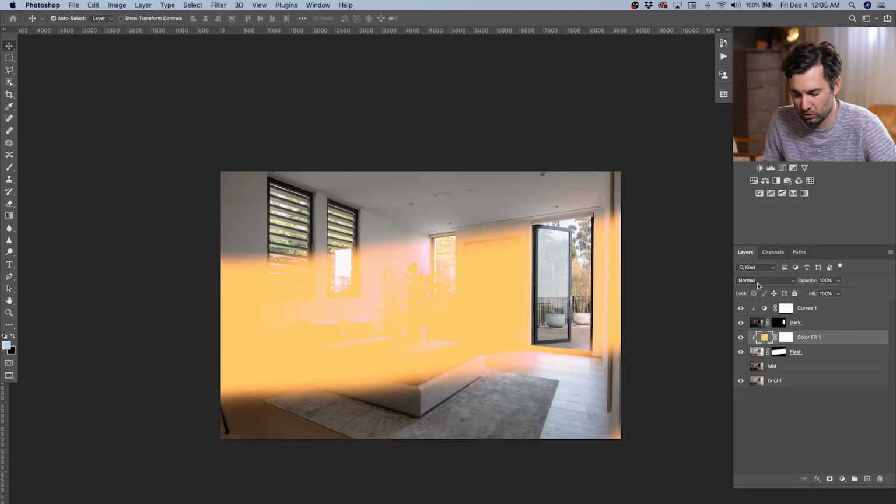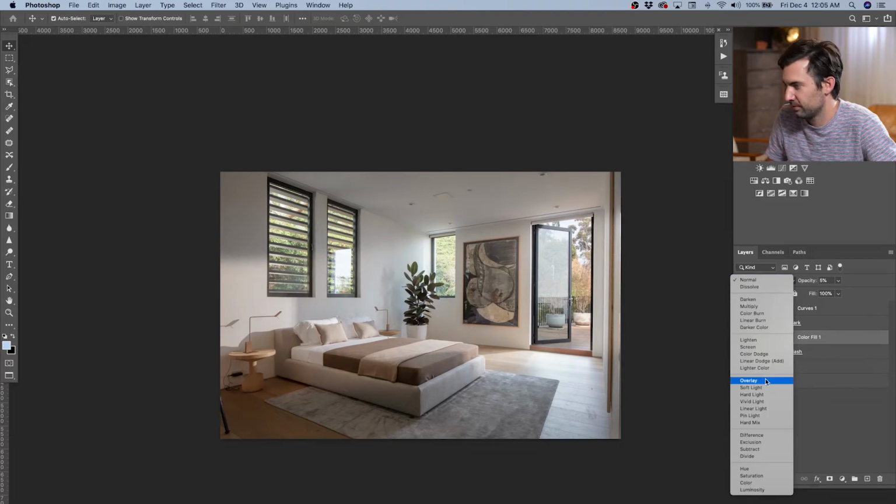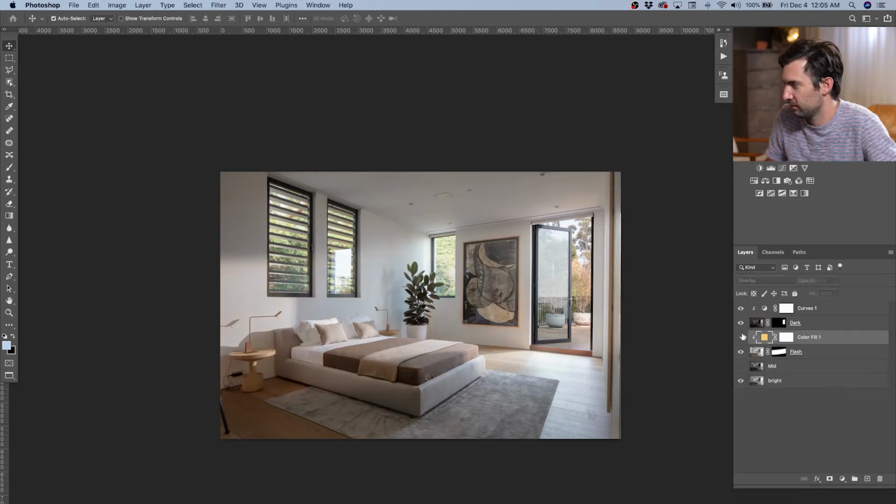Now, obviously, this is super goofy. I'm going to go to like 5% opacity. Oh, you see where I'm going with this? Overlay. That is beautiful. I don't think I need that flash against the, there we go.